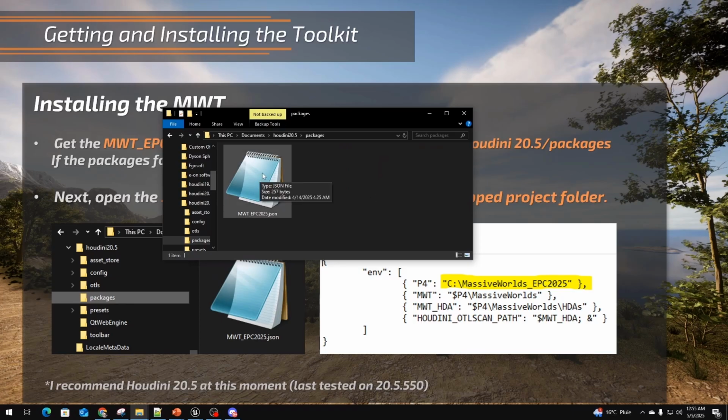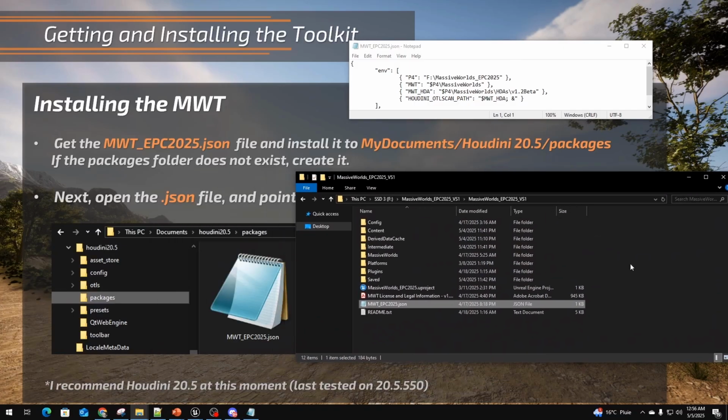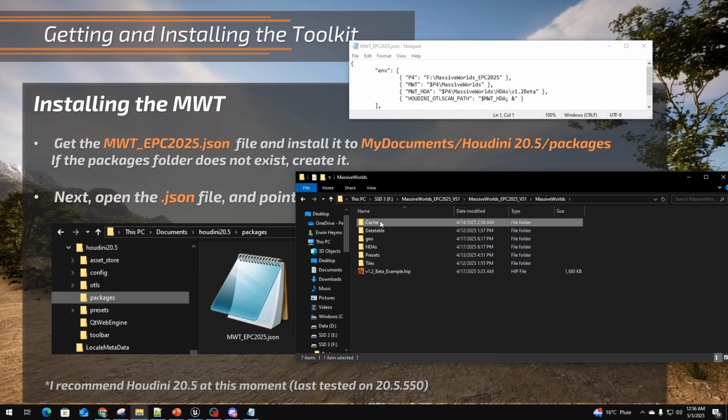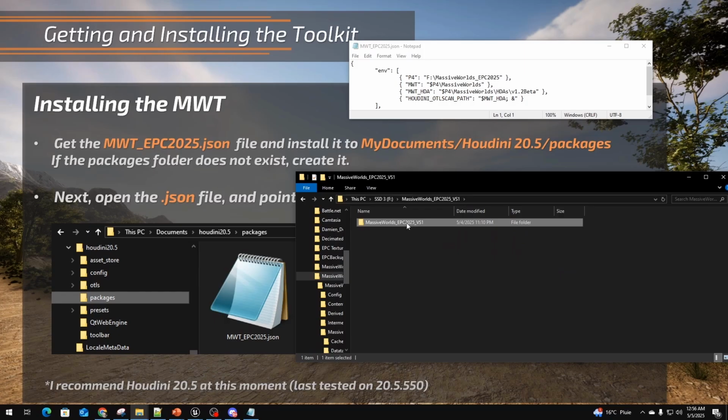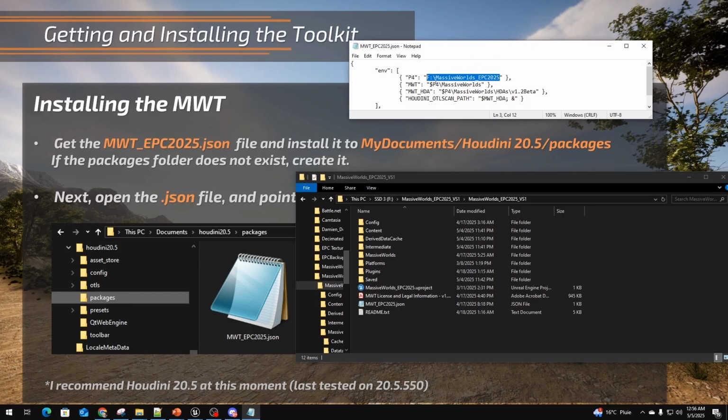Then if we open that file, you then want to specify in what folder you've actually unzipped your entire project. So in this case, if I'm going to be working with this particular project folder here, with this Unreal project and this Massive Worlds folder structure and cache files, we're going to want to grab this particular folder's path. And then we can put it up here under the perforce field. Go ahead then and save, and that will correct the file path, so Houdini will be able to see all its files as well as the HDAs.